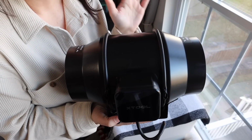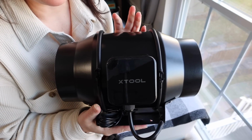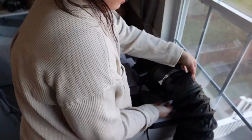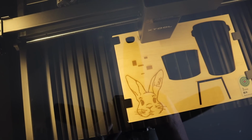So then I went through and attached the inline duct fan, which is an extra add-on to the machine, but I think is definitely worth it, especially if you aren't going the smoke purifier route, because I was able to just plug it in. It sucked all of the air out of the machine, and then it's going to push it out your window, which made it so much better. It didn't smell as smoky, and it just overall helped.